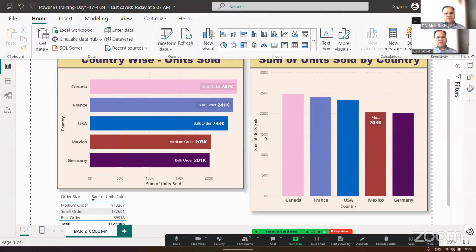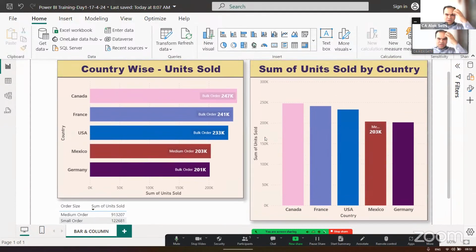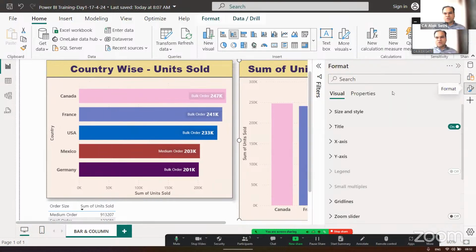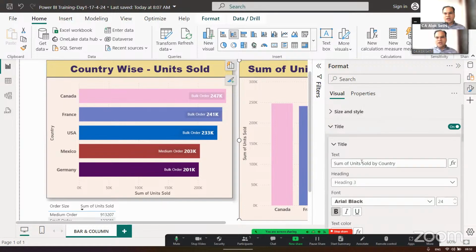Same pattern we could do in this, but the title is not changed because title is specific. So what you need to do is you go to this, you set the title, and then you copy paste the title. You type country wise units sold.